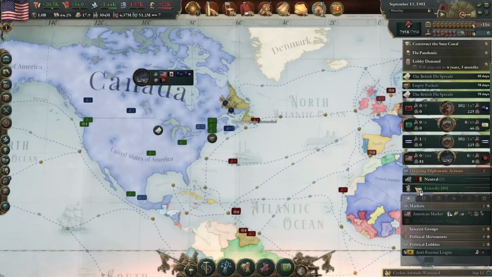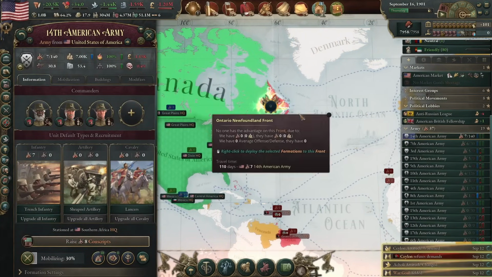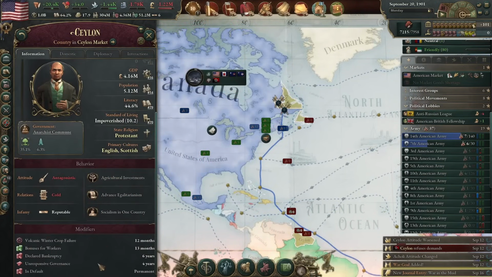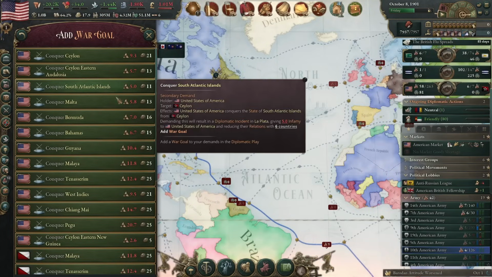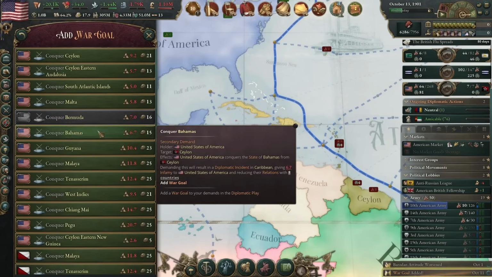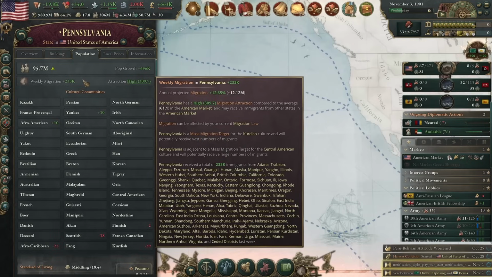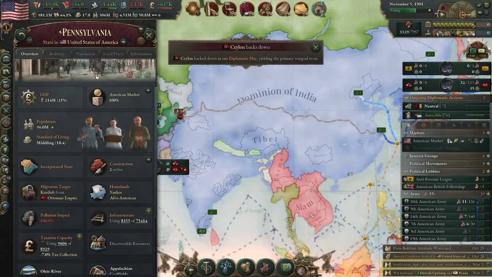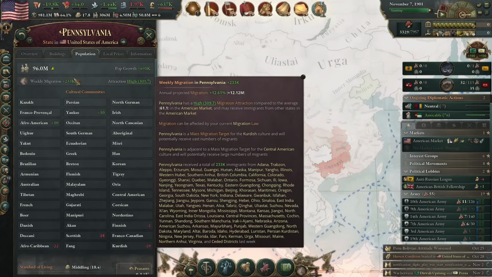I guess we'll go conquer Newfoundland from Ceylon, right? Gotta go steal from the weak. And Ceylon does seem like the weak right now, considering they're bankrupt and stuff. They're not exactly the strongest of countries. Guess we'll take their other holdings in the Americas. So Bermuda, Bahamas, and Guyana. Hey, that's a lot of migration. 233K? That's actually almost... Wait, is that actually our infra cap? No, we're nowhere near infra cap, but that's still a lot of migration.